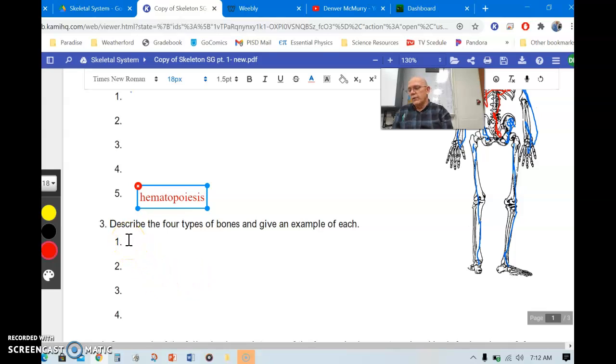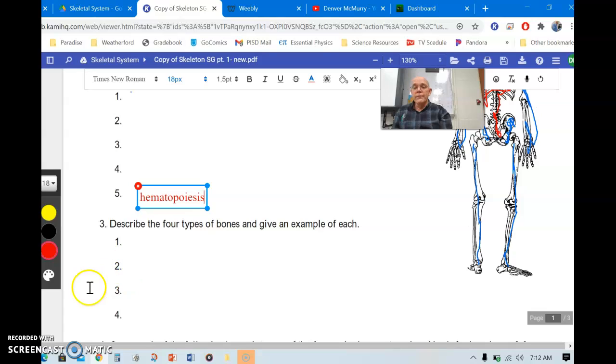All right, so first of all, we have long bones. Things like your humerus, your femur, your tibia, your fibula, radius, and ulna would be the main ones. Okay, we might also throw in your metacarpals and metatarsals. Phalanges, they could be short bones, or they could be considered long bones too. Okay, but they have that shape where they're skinny in the middle with a knob on each end, and so we can put the metacarpals and metatarsals in there.